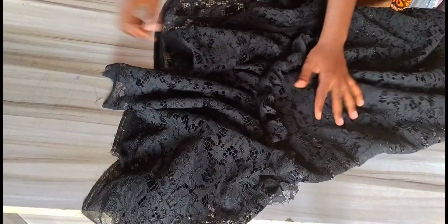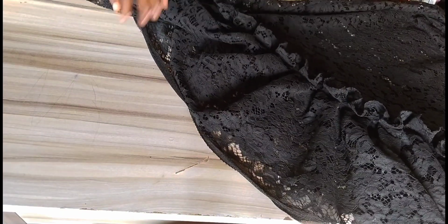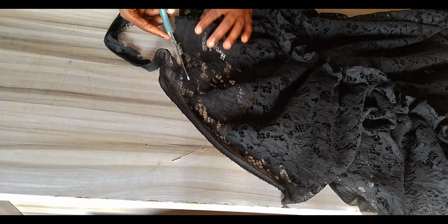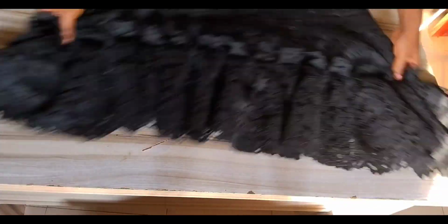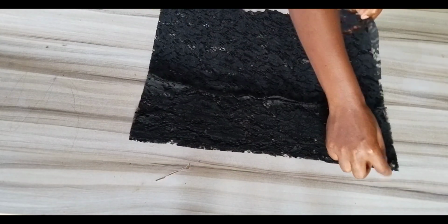So you can see it is very long, and then the edges are quite rough. First, I'm going to be joining on that side that has opening, and then I'll be trimming around the nets. You could create patterns while trimming, but I didn't bother to create patterns while trimming. I went ahead to just trim it all the way around it. So next was the drafting of our sleeve.